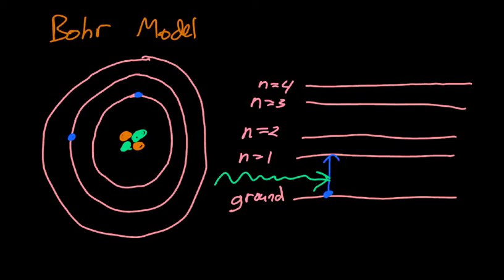Now, because there are only certain places where the electron can be, there are only certain energy levels of photon that can get absorbed. So if this photon had an energy amount that wanted to take the electron to this spot right here, between n equals 1 and n equals 2, then that photon wouldn't get absorbed at all by this atom and by this electron.